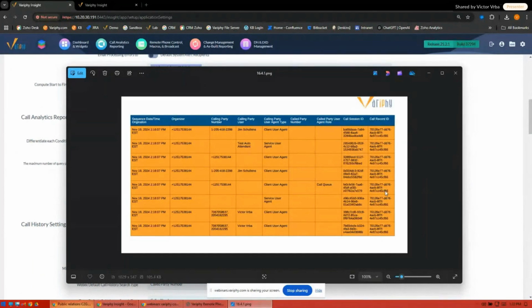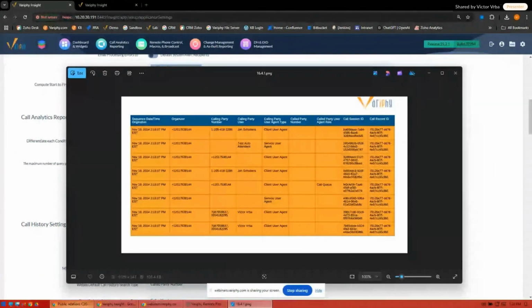This looks pretty well complete, but we did find some issues where certain rows or row types were not being included in the cradle to grave. This didn't really have a big impact on things like summary values, but it did have an impact on following a call through. This didn't necessarily impact who talked to this person. Did Jim talk to him? Did Victor talk to him? That information was still there, and that really hasn't changed.